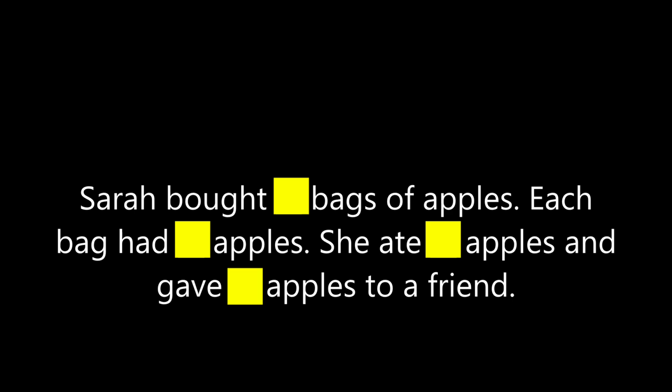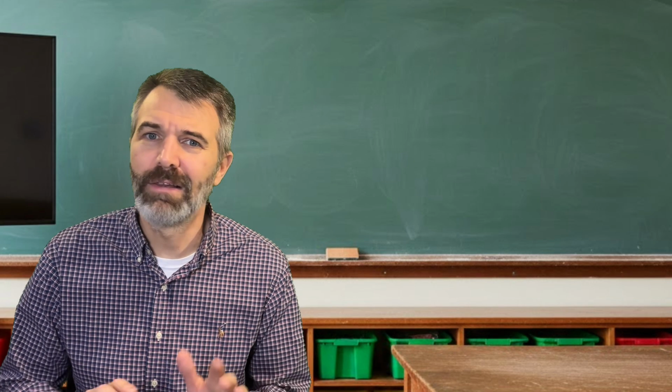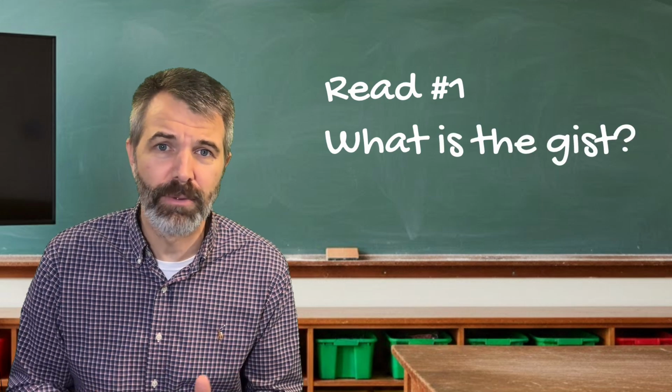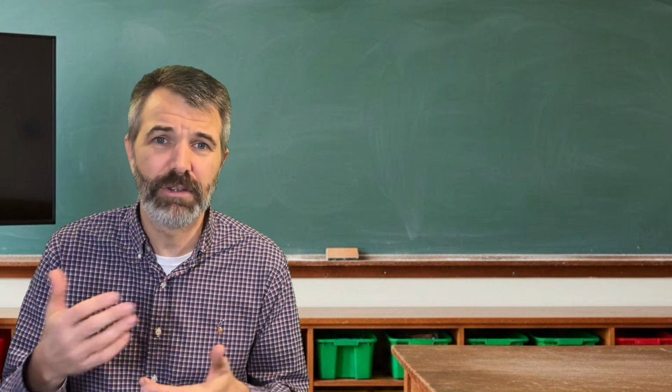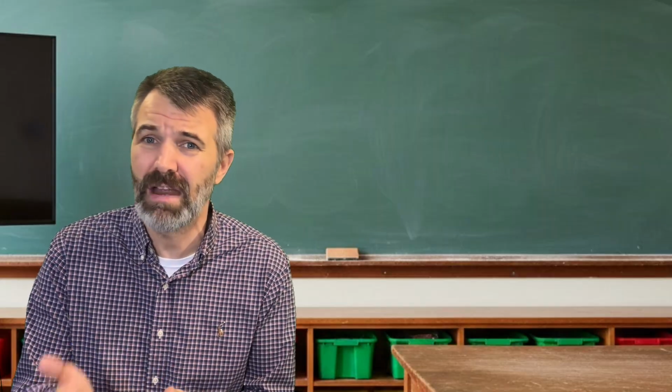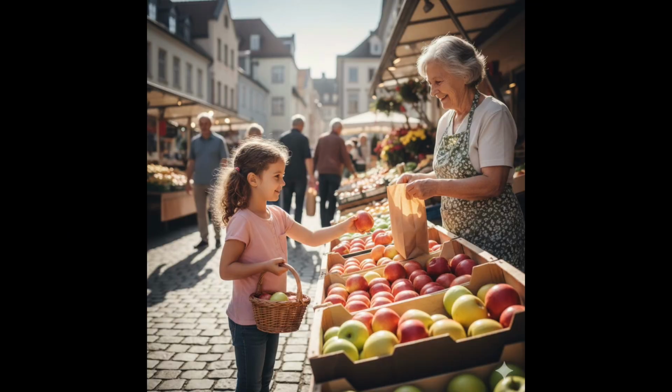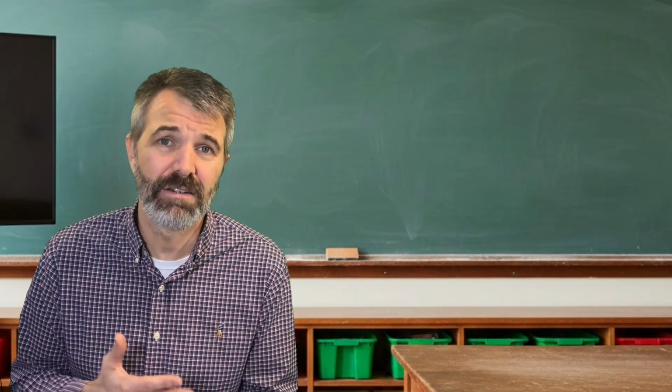After reading it once, you then ask your students, what's this problem about? Here, we're not looking for numbers or answers to the problem. We're looking for the gist. What's the movie playing in their minds? What does it look like? We want them to visualize Sarah buying apples, eating some, and then sharing some. This helps the students to connect to the scenario.